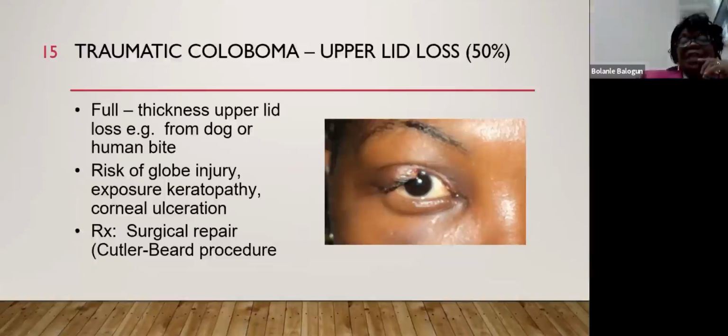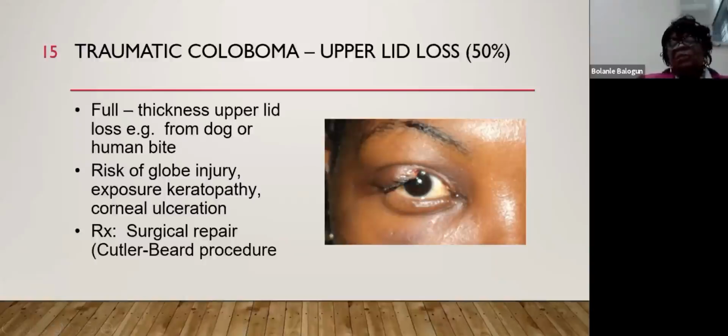And there are cases as well in which you can have tissue loss. This is another kind of injury. And here you see that this lady, who was assaulted, has quite a big tissue loss. That whole area is deficient. So if this lady attempts to close the eye, definitely about half of the globe will be exposed, causing exposure keratopathy.